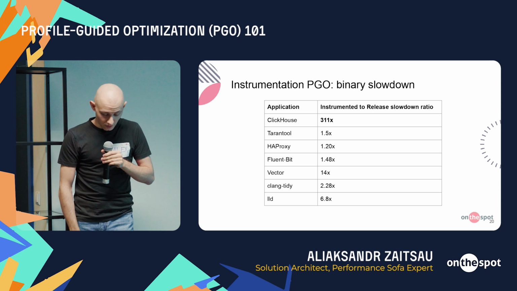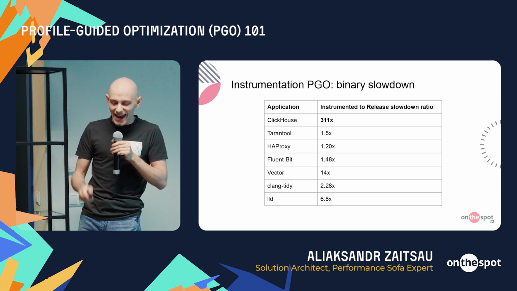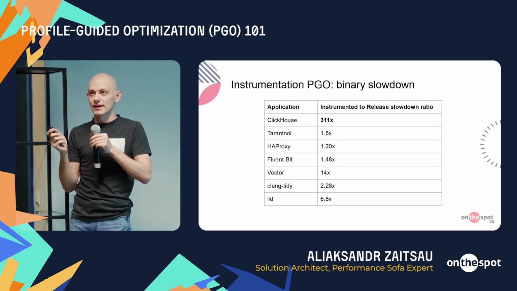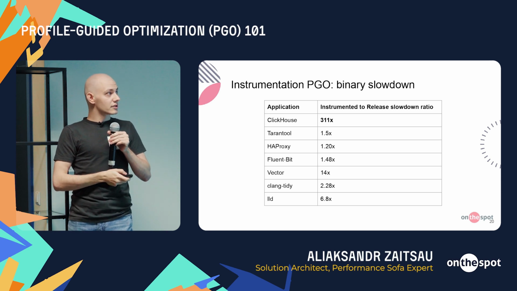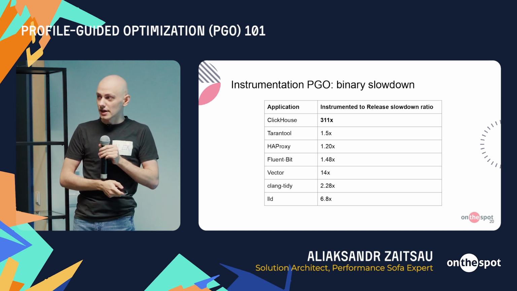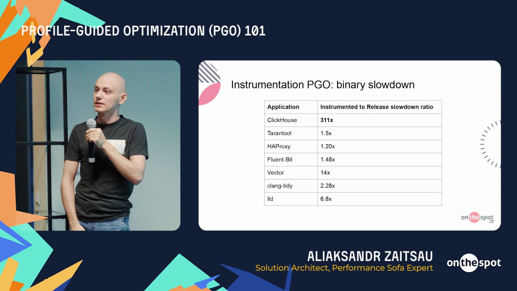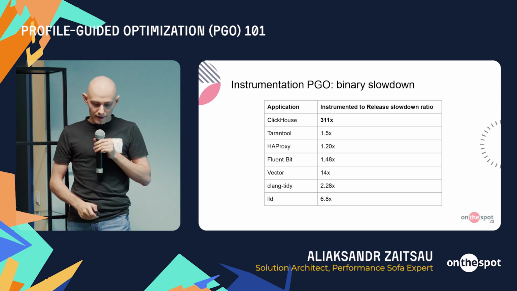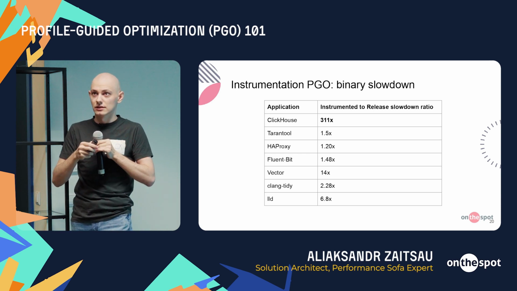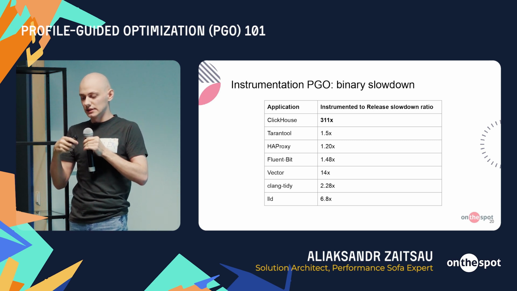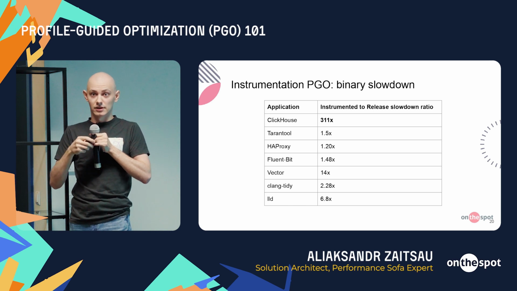And here is a problem, because we cannot actually predict how slow your binary will be in practice. Actually, you can try to evaluate how many branches are affected and so on, but it doesn't work in practice. The best idea is just to perform benchmarks. You can wonder, is it a mistake or not? Is ClickHouse slower by more than 300 times? It's not a mistake. I confirmed these numbers with Alexey Milovidov. How many of you know who that is? Yep, that's the inventor of ClickHouse. And this is due to some implementation details of ClickHouse. ClickHouse has a lot of tight hot loops, and if these loops are affected by an additional counter, like during the instrumentation phase, the performance is affected a lot, as you see.